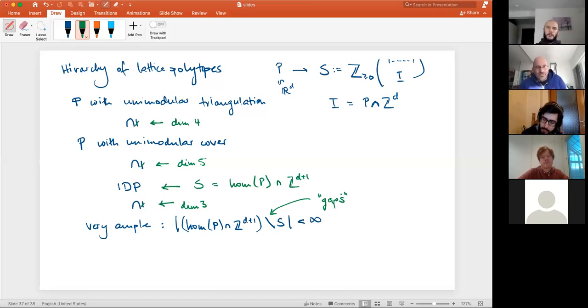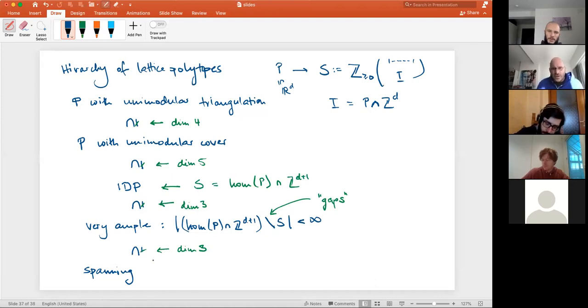But so we came up with some constructions that are sort of extreme examples where those gaps are very high in the cone somewhere. Okay, and so here's the last thing in the hierarchy that I wanted to talk about, which is spanning polytopes. And this is connected to this project. And again, you can find a counterexample to the other inclusion in dimension 3.